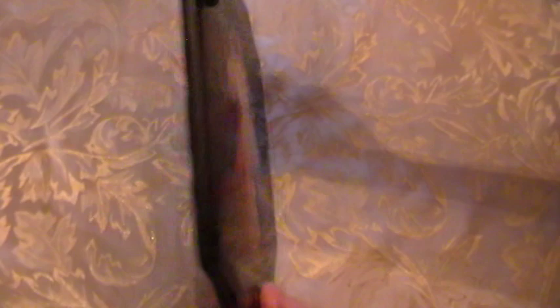Now we'll turn it over. That's a nice finish on the back — there's a hanger right there so you can hang it. There are two ways you can show your plaque: you can put it on a table stand, which you can buy for a dollar or two — not too expensive — and just put it on your desk at work or at home or anywhere. Or you can hang it on a wall. Right here you just need a nail because we already have the hanger on the plaque. Hang it anywhere you want.